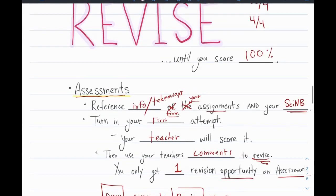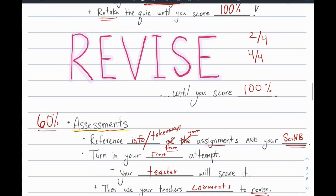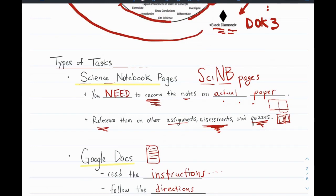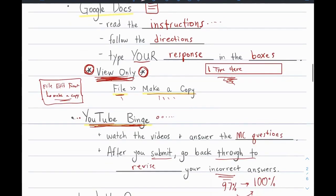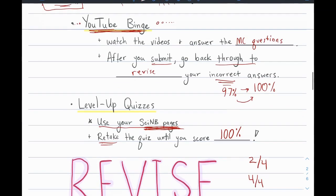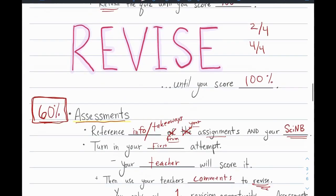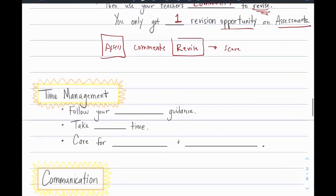Now, assessments are going to be worth 60% of your grade. At least that's how I'm doing it, and most likely your teacher is going to follow this process too. If we're asking you to prove what you know, that should be mainly what your grade is made out of, or at least a majority. These assignments up here, these different tasks, science notebook pages, Google Docs, YouTube binges, and level up quizzes, since you can revise them until you get 100%, these are only worth 40% of your grade. We call these assignments because you can constantly revise them. So that's how your grade will kind of shake out here in the end.